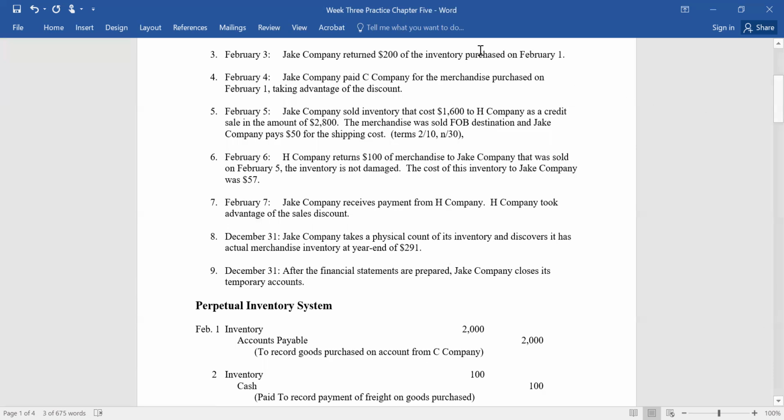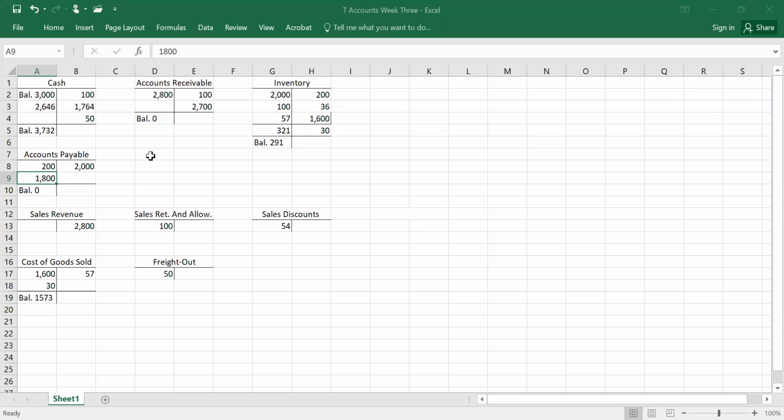I am going to share the T account. You're going to see all of it, but I'm just going to share the T account right now, just so you can see the inventory at this point in time. If you look at the inventory, and I just put them in different orders, you'll see that $2,000 purchase first, and then that additional debit of the $100. Okay, let me go back. Okay, next item.